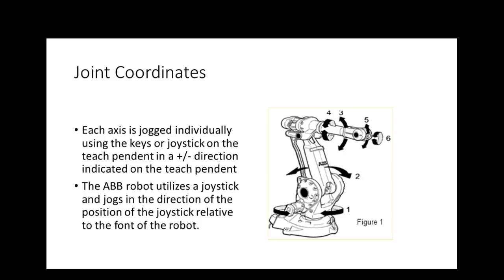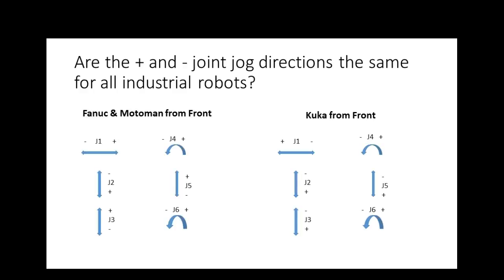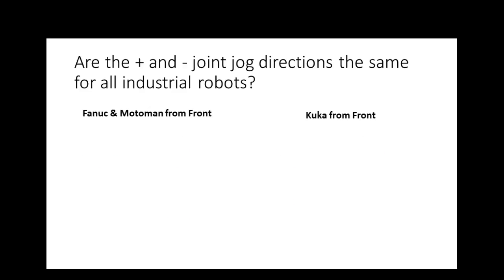So let's go over and look at them. No, let's look at all the methods and we'll come back and look at this. So one thing you got to learn right off the bat on a robot is which direction the robot's going to move when you press that key. Y'all understand that? I get the ability to do that because I'm dealing with 5 robots, right? Or 4 robots. But when you get over there and I say I want to jog it that way, when you hit that button, you better jog that way, right? You understand that? So these are the keys on the FANUC.